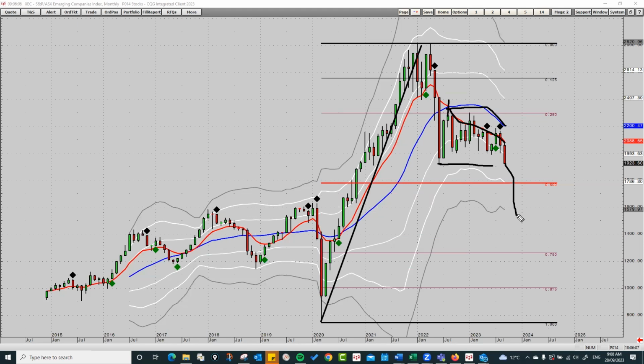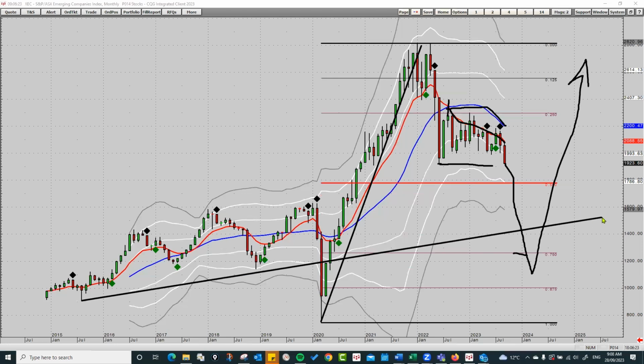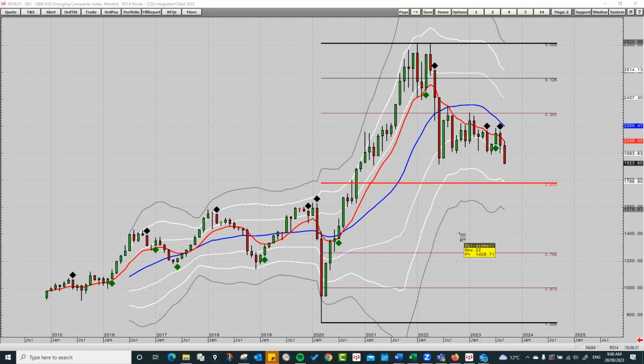How far it goes, I don't know. But from here, even if it gets all the way down to there, I'll be pretty excited. Any reversal from down around this area is going to be pretty interesting for the long term. If you're looking at long term trends, this is going to be a great moment, and it's pretty rare to get a situation where you've got pretty much across the board stocks getting absolutely hammered and sold for next to nothing. So I think it's pretty exciting. And look, it's for the high risk punters out there who are willing to step up.